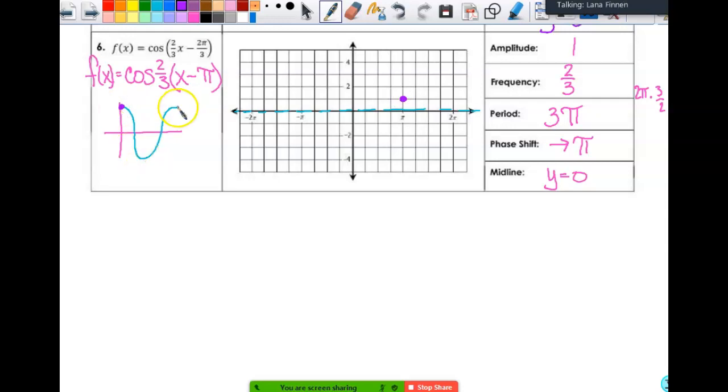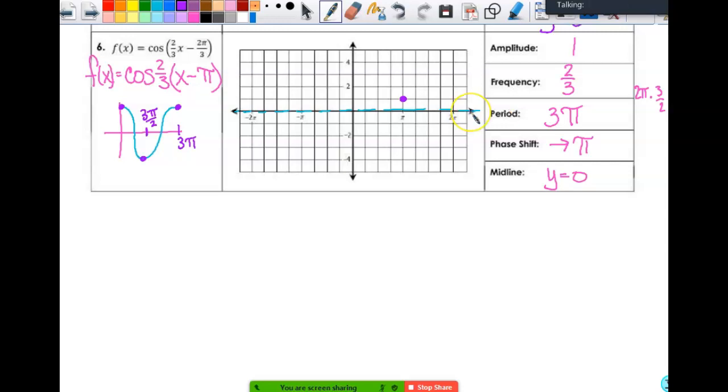The end of the period is 3 pi long. Well, 3 pi is off my graph, and if I have to translate to the right more, clearly that's way off, so that doesn't really help me any. Halfway between 0 and 3 pi, I'd be at 3 pi halves. I can get to 3 pi halves, it's right here, but when I translate over pi, I'm off my graph again. So that point doesn't really help me either. Am I going the wrong way?